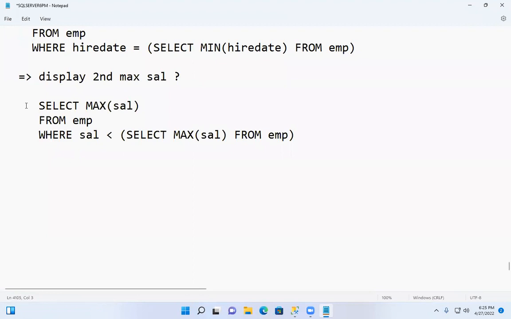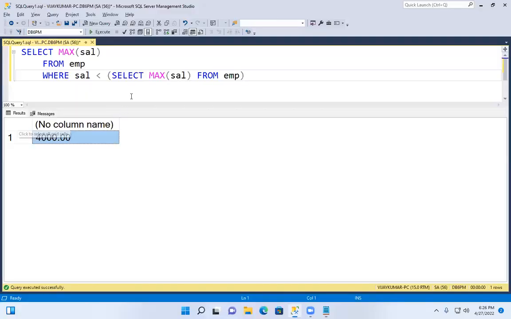Understood? So first, what is executed, boss? This is executed. What does this give? Maximum, 5,500. So this whole thing is replaced with 5,500.